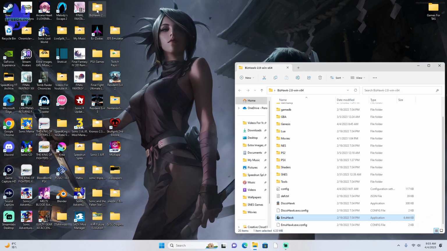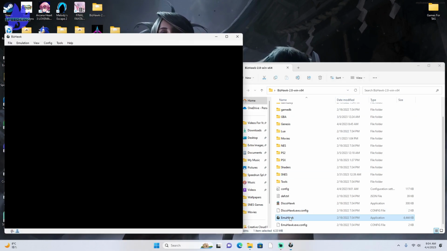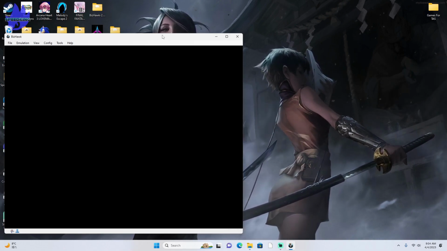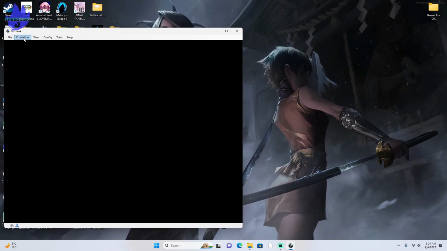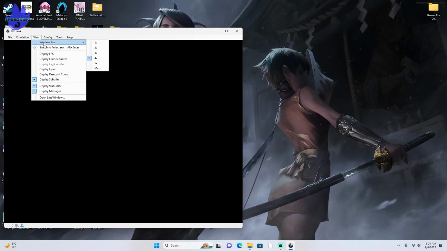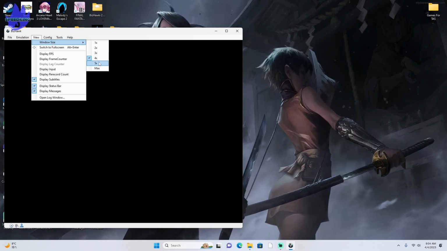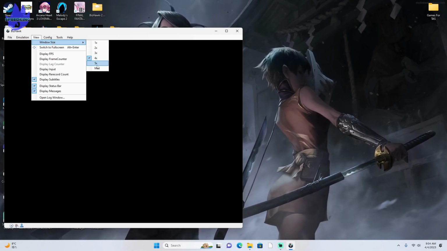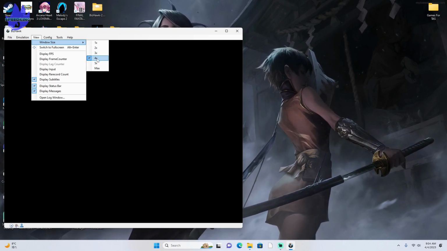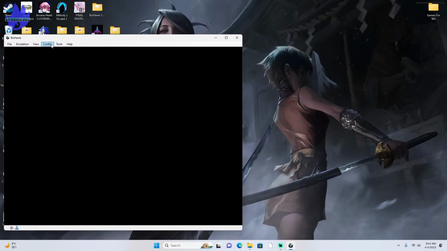Anyway, we're going to be using BizHawk today, so let me open that up. You can see my window's pretty big. I like to keep the windows pretty big when doing a TAS, so I always put the window size to 4 times. You can put it to whatever you want, maybe bigger, 5 times, or just max, or maybe you want it really small, but either way, I keep mine at 4 times. That's the first thing you want to configure.